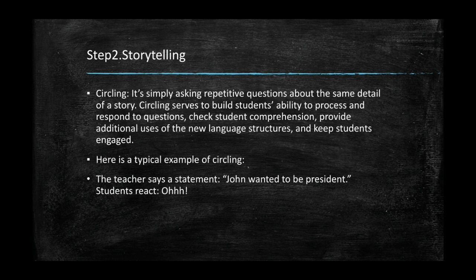Here is a typical example of circling. The teacher says a statement. John wanted to be president. Students react, or, in TPRS stories, whatever the teacher is saying, it's fascinating. So when the teacher reveals a new detail from the story, the students react to it with oh or ah, or if it's something sad, oh no.